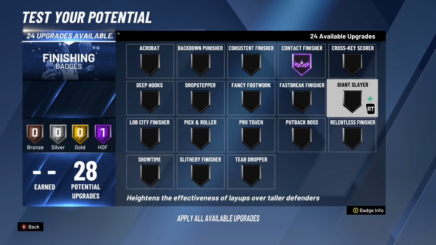Now, Giant Slayer, you could put this badge on because you are only 6'10". It's only going to activate if you go up against a 7'3" center. Sometimes it could happen, so I'm going to put this on Hall of Fame as well.